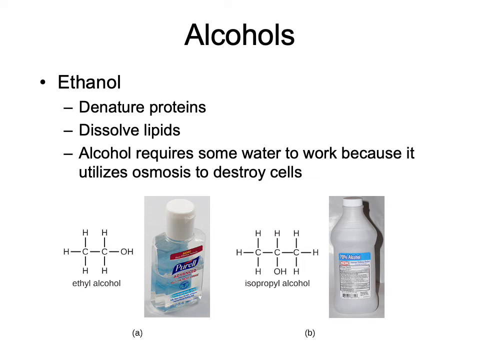Also, when you're considering hand sanitizer, remember that the alcohol portion of that hand sanitizer is going to destroy the lipid content or the lipid membrane of whichever type of bacteria it is being used for. So, alcohol is also ethanol. It denatures proteins. It dissolves lipids. And remember, it cannot be all alcohol. The best percentage is around 70%.